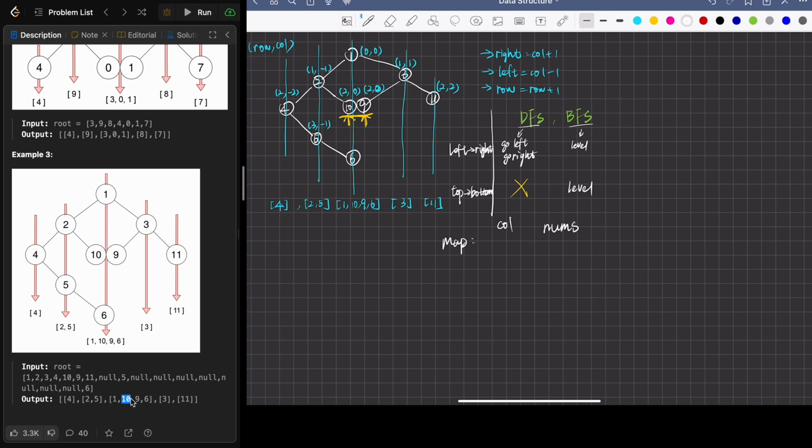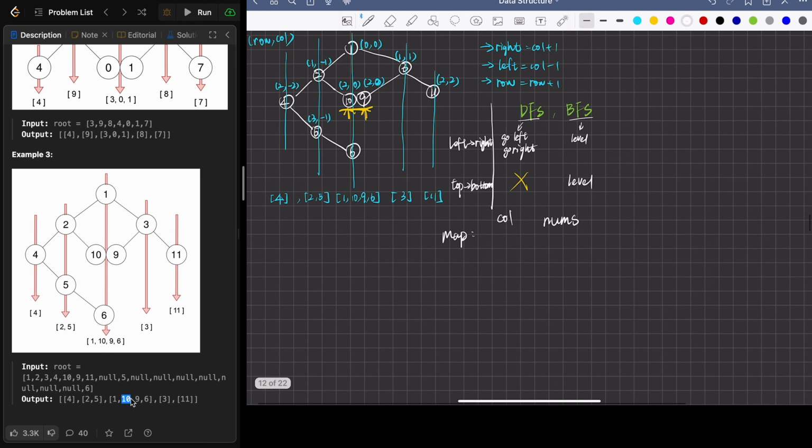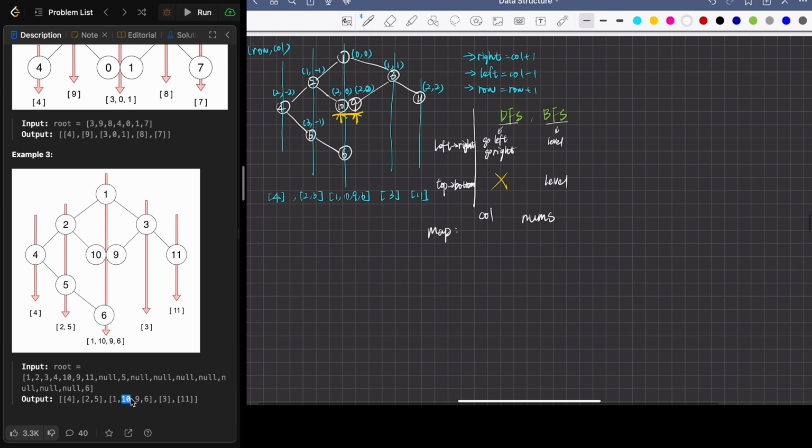So we should collect all the nodes that have the same column together into a list, so that we know how many nodes are in each column and can print out column by column. Now let's write pseudocode for our ideas.